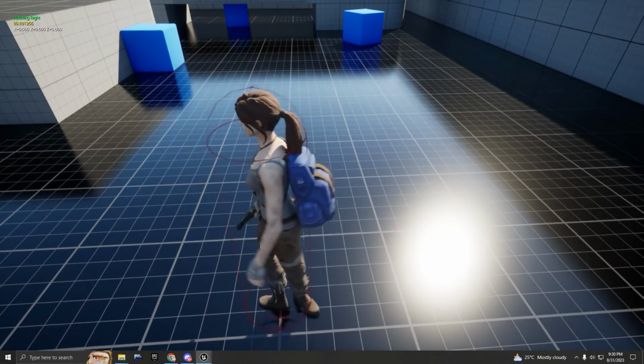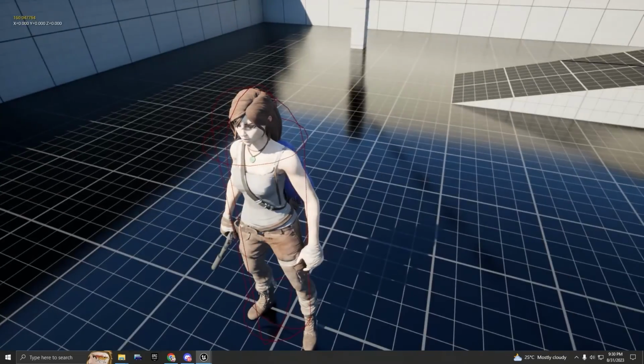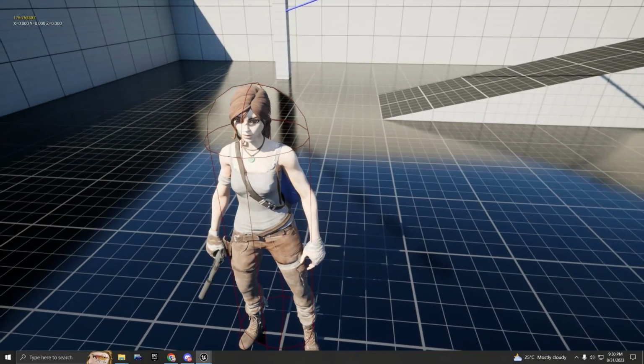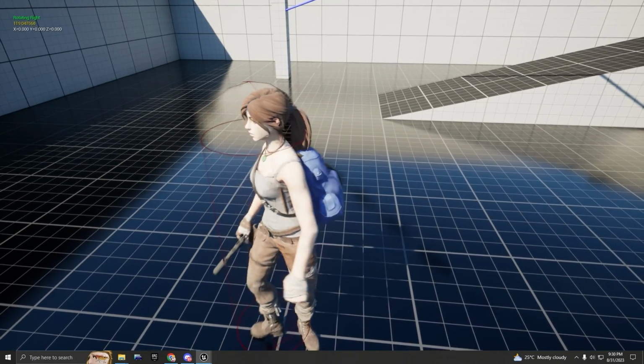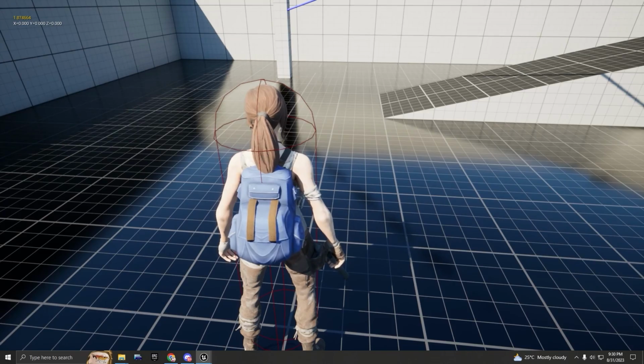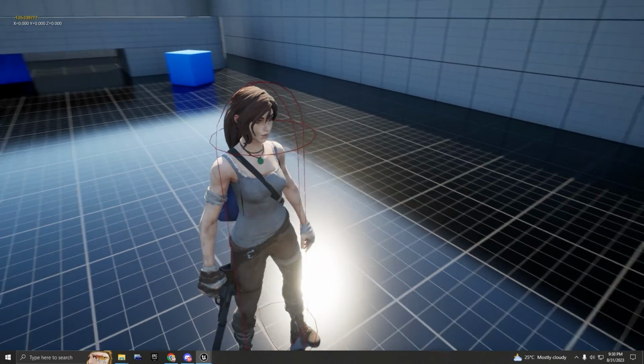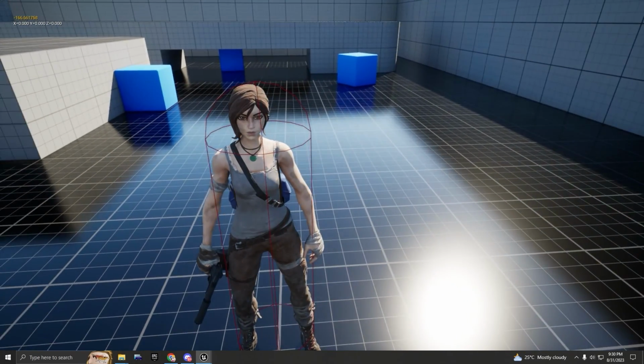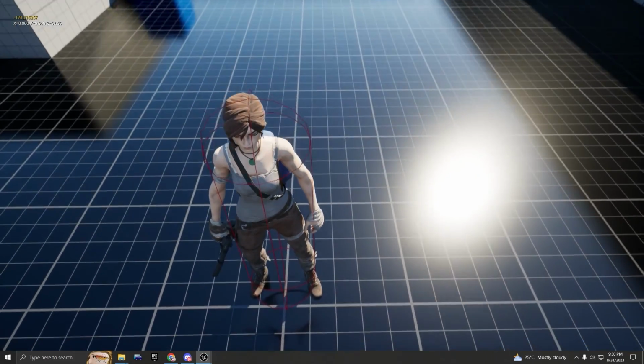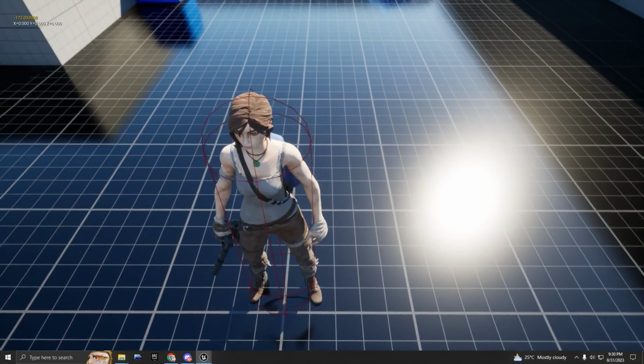So when you press tab here, as you can see, I can rotate 90 degrees. Now let's rotate 90 degrees to the right, then 180 degrees. And now let's rotate at negative 180 degrees to go to the left.